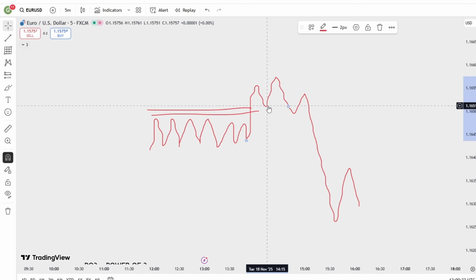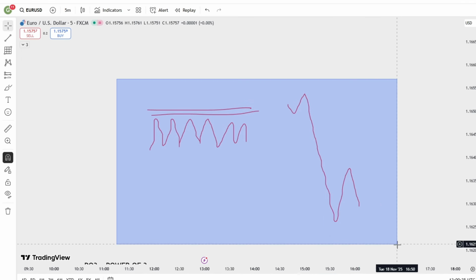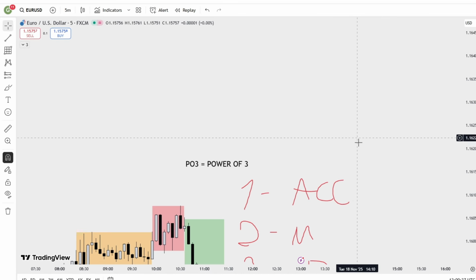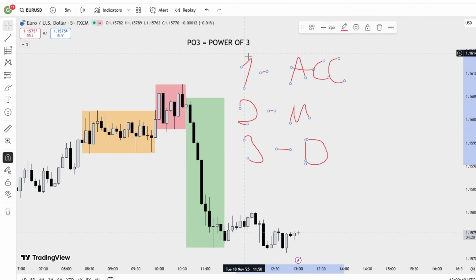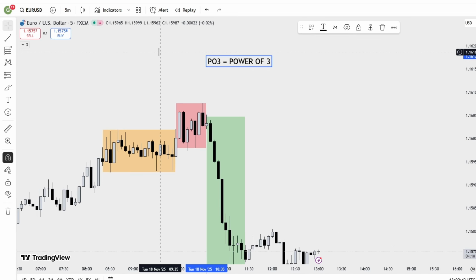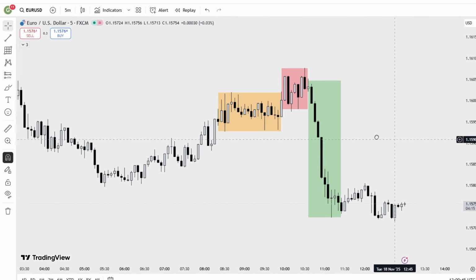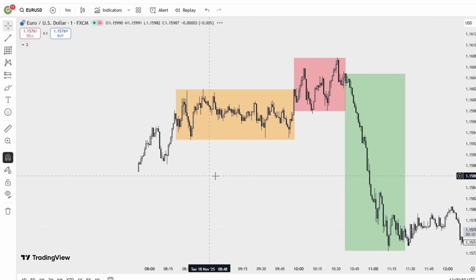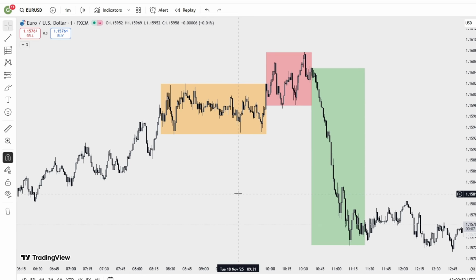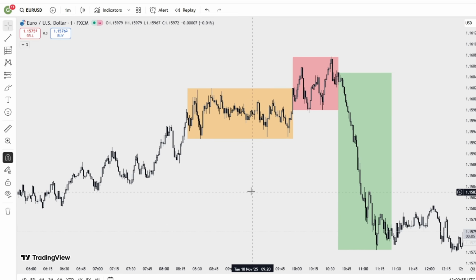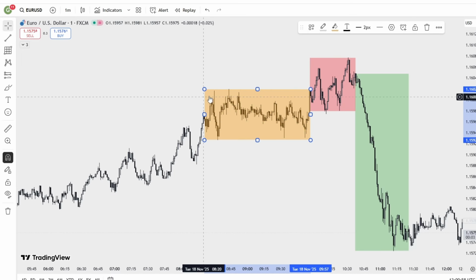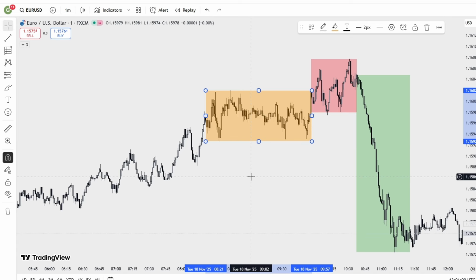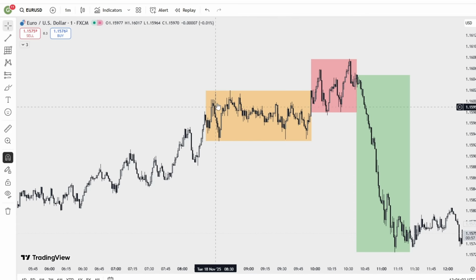Okay, so pretty simple, right? So why is that so confusing every day? I will talk about it. So first thing, we are in the 5-minute time frame here. If we drop down to 1 minute, we're gonna see more clearly what I'm talking about. So in this box, orange, yellow, I don't know, it's the accumulation phase. The price is being traded in this range. This is the fair value of the price.